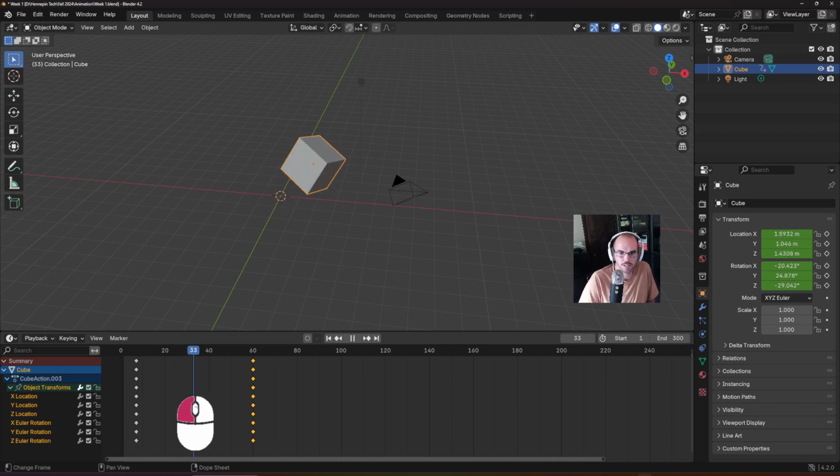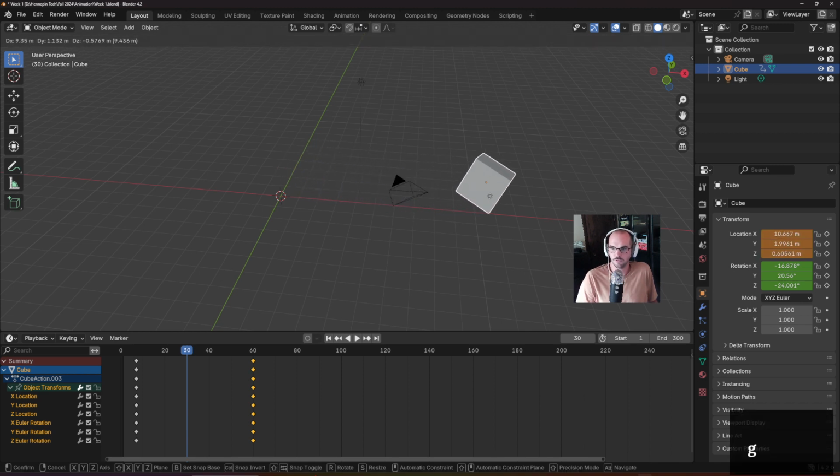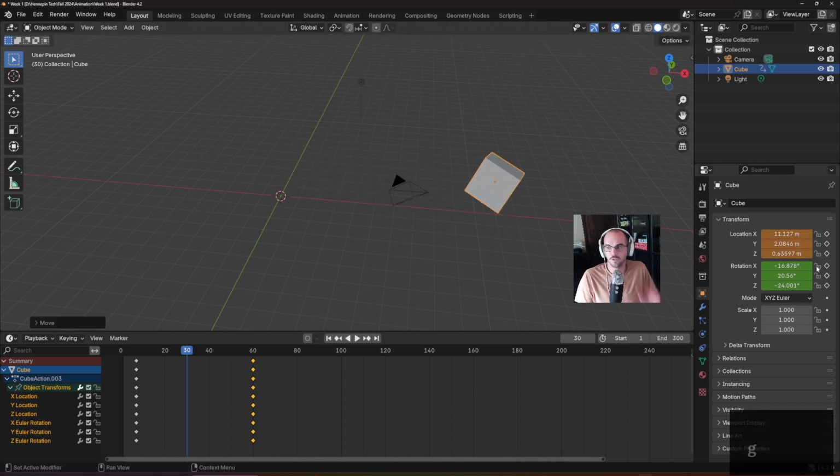So for example, let's say I want to add a third spot in the middle. Let's say I want it to start here and end here, but in the middle, I want it to kind of go out to the side. So I'm on frame 30 here, I have my cube selected. I'm in object mode up here. Don't forget, we should always be doing this in object mode. If I left click and G move it, change the location here like this, you can see my location values are orange, means it's different and it's not keyed. So you've got to make sure to add a keyframe.